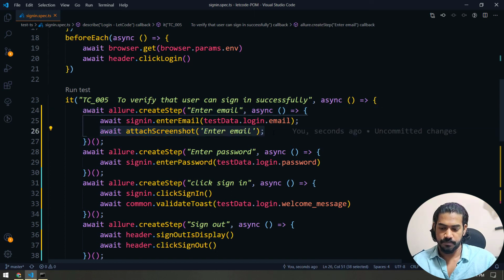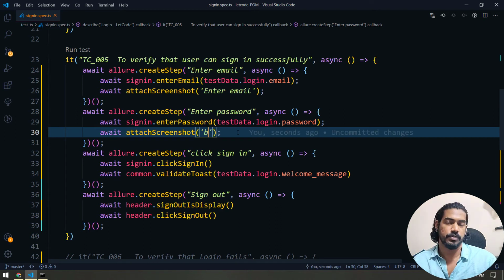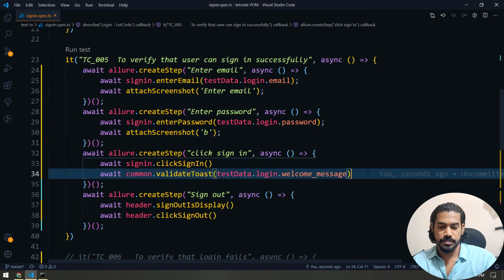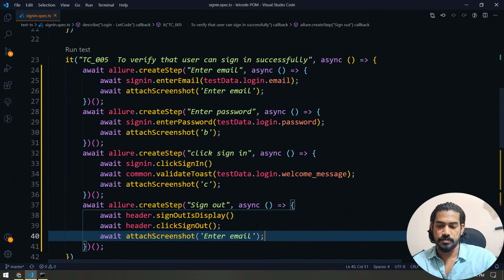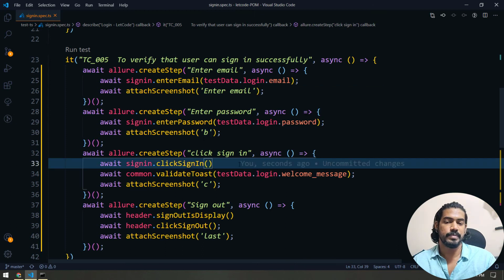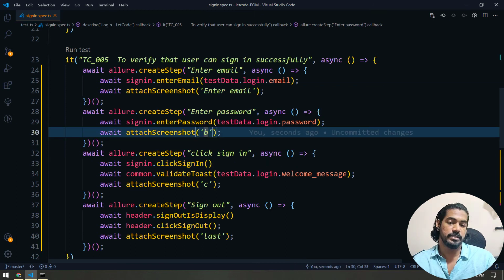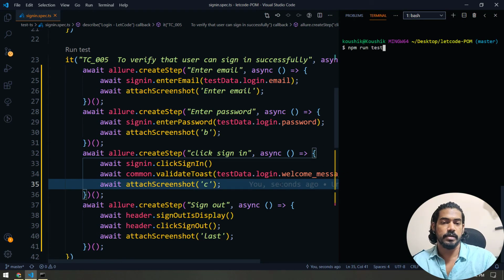Let's copy and paste it over here, and here I'm going to say B just for your reference, and here I'm going to say C maybe, and then I'm going to say this one as last. So these names are nothing, just the file name we are giving for our understanding. It can be anything, so I just gave A, B, C, and here we have a proper name convention. Now let's go back to our terminal, clear it up and run once again.